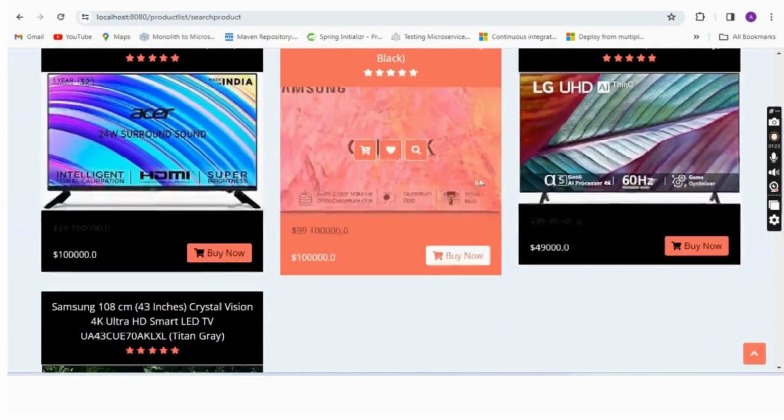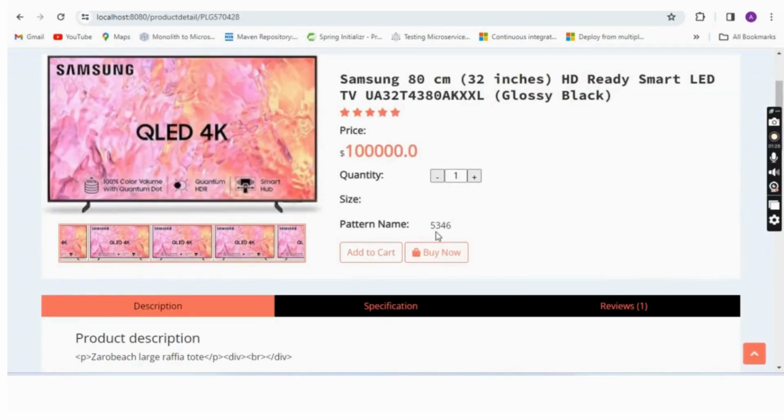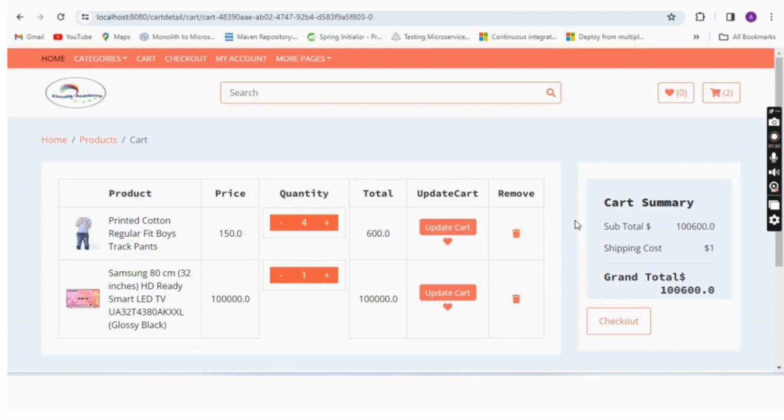The listing page we have integrated. TVs are coming, so select the TV, let's say a Samsung TV. Here you can directly add to the cart. No need to select anything, so it is added. If you want to move it to the wish list, it will be there. So this is our demo.